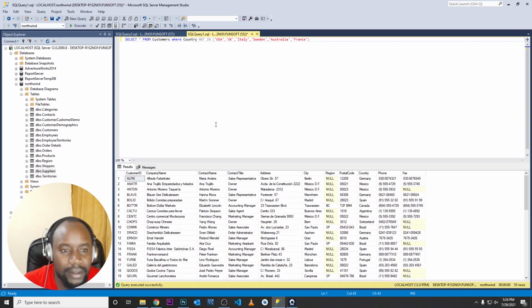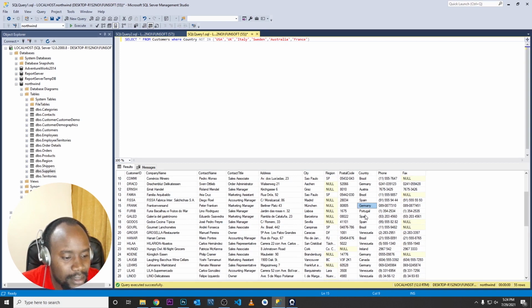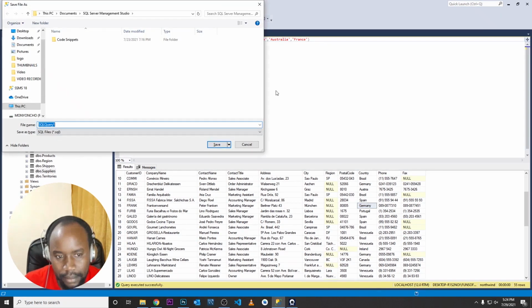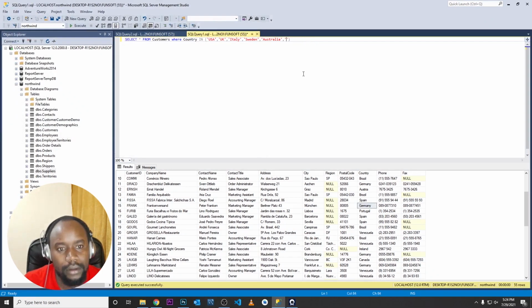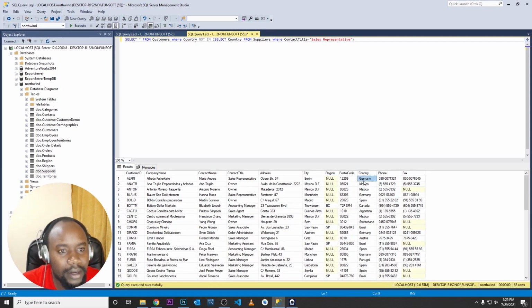If we execute this one, we realize that none of these countries in the list is in our result set. The same thing will apply if we had our subquery like that. We still use NOT IN with whatever results are returned by the subquery. We execute to get the same thing.